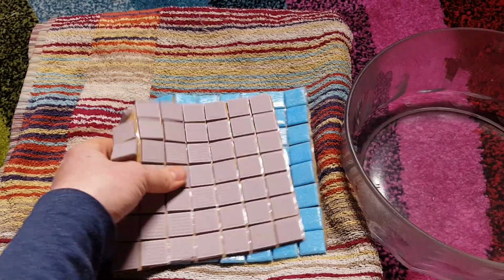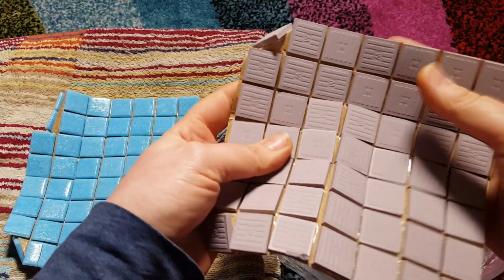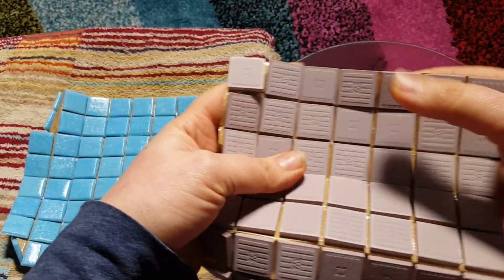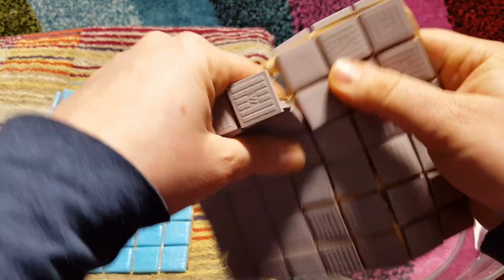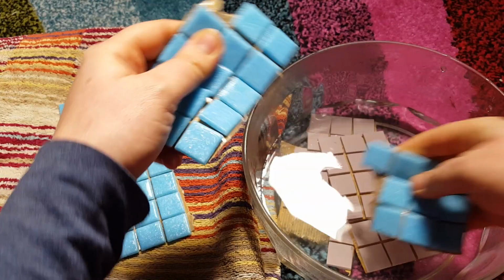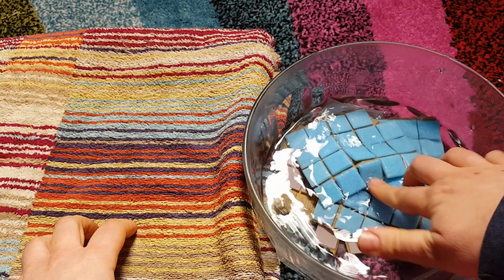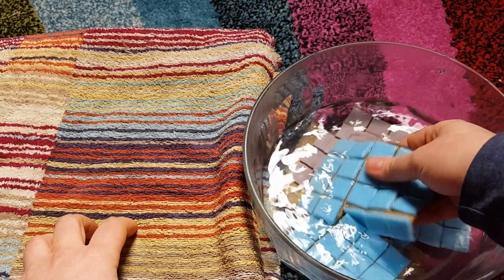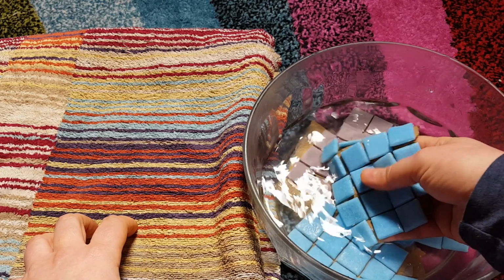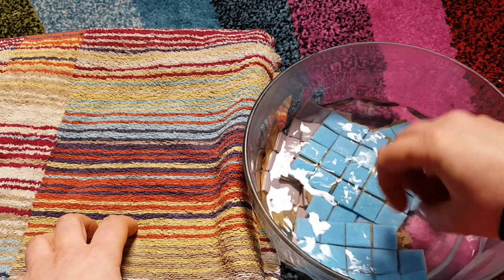So what we do is we get some boiling water, well, it was boiled, but now it's just gone a little bit warm. And what I like to do, because I usually buy big sheets and I usually buy lots of them, I simply tear the sheets up into smaller bits and then I put them in the water. So we're just tearing them up. I'm going to do both of these at the same time. So just tear them all up, put them in the water, and then you just leave them to soak, and they usually take a couple of minutes to start coming off the sheet. So you should be able to start seeing them gradually peel off. So we'll just wait a couple of minutes for those to peel off themselves.